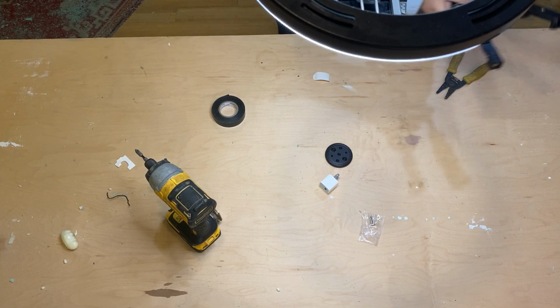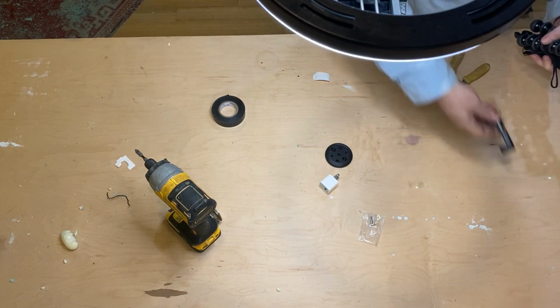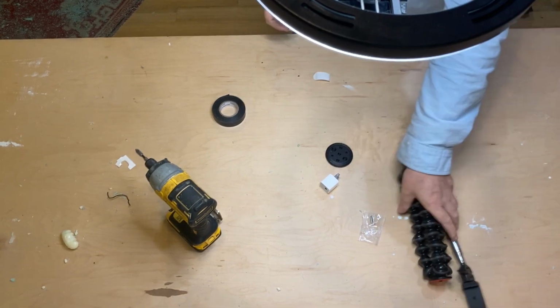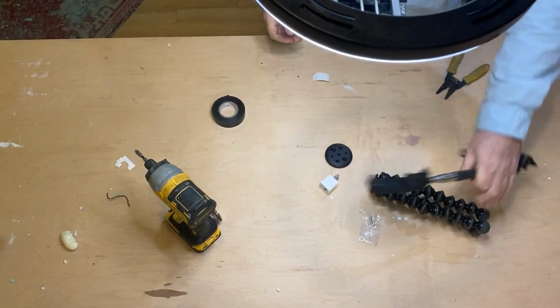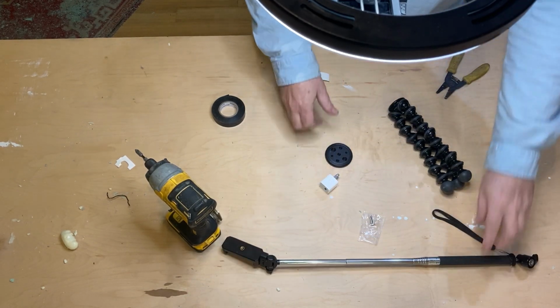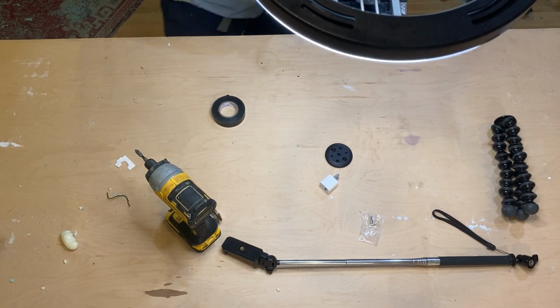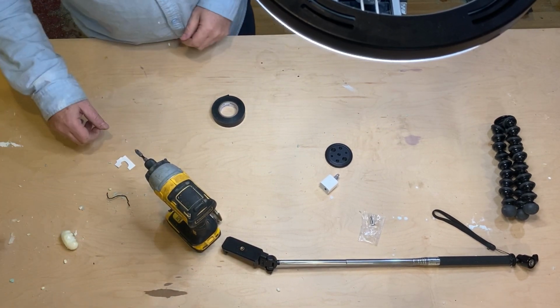All these you can get at your hardware store and, online, of course. Or you could have some of these things at home already, right? You're going to need a tripod and a selfie stick. Yeah, we're going to need that too. I'll lay it out there, move it over there. Now you're going to want to get rid of the pliers.